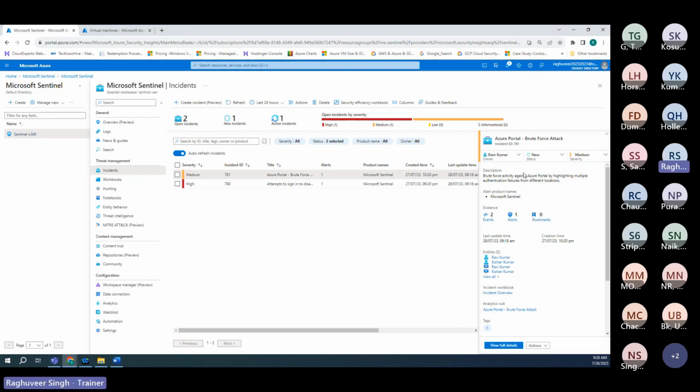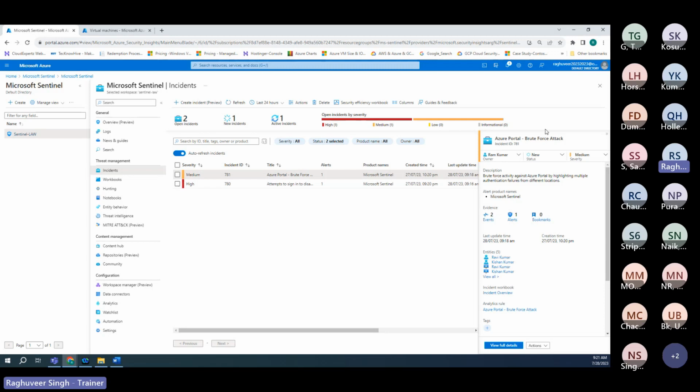Azure Active Directory, wherein somebody has tried to sign in from different locations using different IP addresses, but they were not successful. So this has something to do with the entities, the Azure AD identities. As an operations team member, I may not have access to Azure Active Directory to take an action. I will quickly collate the information and write it down. Maybe I'm using a separate solution like Jira or ServiceNow. I'll write down my observation, create a task, and send it to the other person to take care of it.